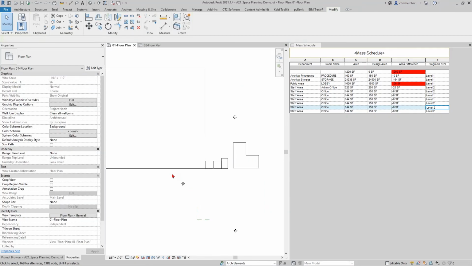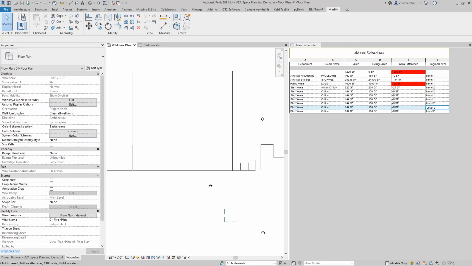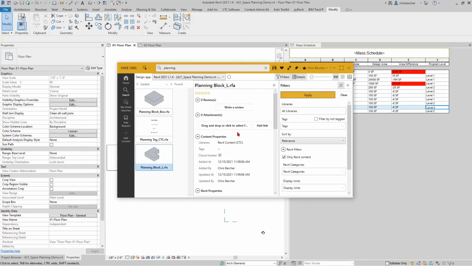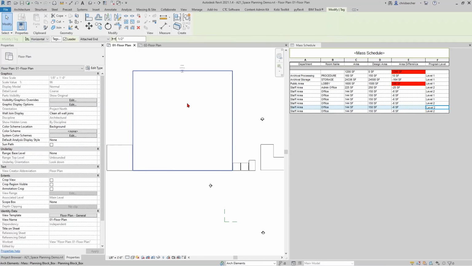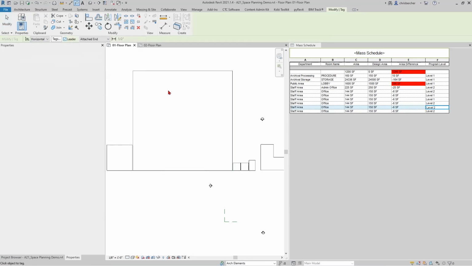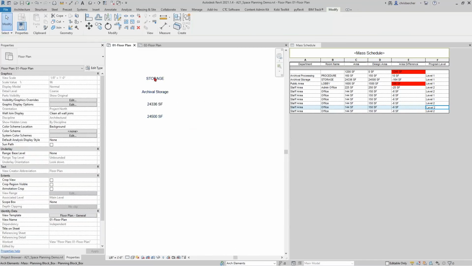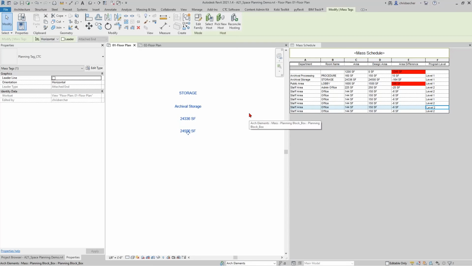So the last part that I haven't talked about yet is just the tag. I haven't shown it to you, but a tag's a tag. You make a tag. This one's not formatted very well, but it still does the job. It'll give you the department, the name, the square footages if you choose to. You can configure this so that it only shows departments or it only shows the name. Or in my case, it shows both. Put the box in.